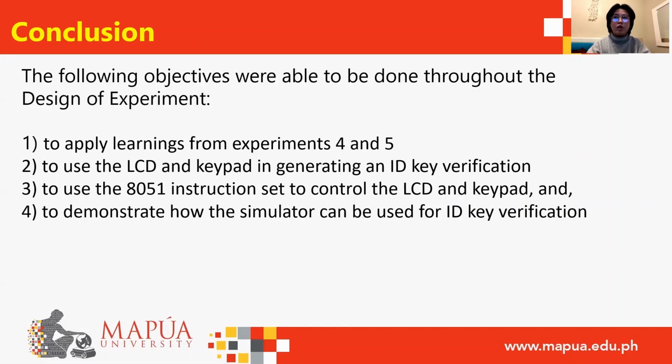For the conclusion, the following objectives were able to be done throughout the design of experiment. Number 1, to apply learnings from experiments 4 and 5, to use the LCD and keypad in generating an ID key verification, to use the 8051 instruction set to control the LCD and keypad, and lastly, to demonstrate how the simulator can be used for ID key verification.